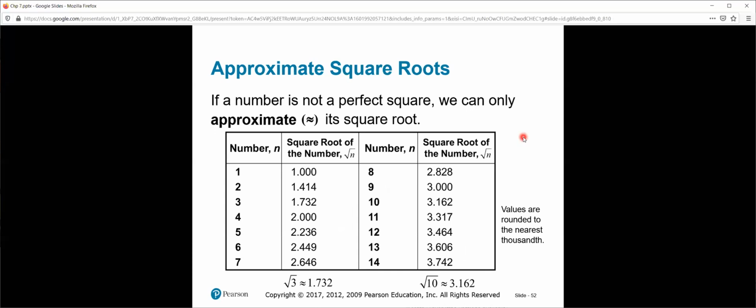Approximate square roots. If a number is not a perfect square, we can find its approximate square root. Square roots technically go on for a stupid amount of time. Some of them go on forever, actually. So, it is useful sometimes to find approximate square roots or rounded values. Again, I don't know if this is something you're going to do in your day-to-day life. It's good to know what a square root is. It's very important to know what a square root is. Having the square root of 11 memorized, I don't know.